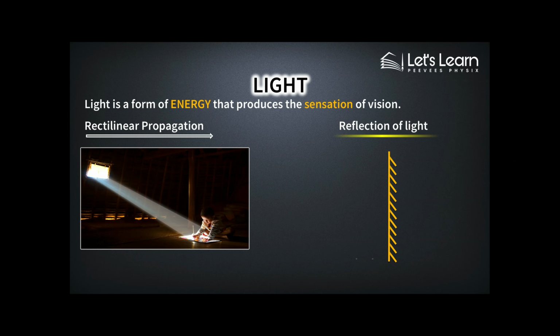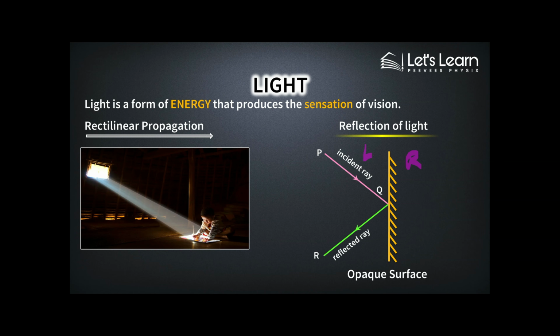And look at this picture. This is a plane mirror. The left side of this plane mirror is the reflecting surface and the right side is painted. And see, the light comes from the left. Imagine a laser beam is coming from the left and it strikes the reflecting surface. This laser beam, we call it the incident ray. Why do we call it the incident ray? Because it falls on the mirror. And after falling on the mirror, it bounces back, and the bouncing ray, we call it the reflected ray. Incident ray is the one which falls on the mirror, and the reflected ray is the one which bounces back.